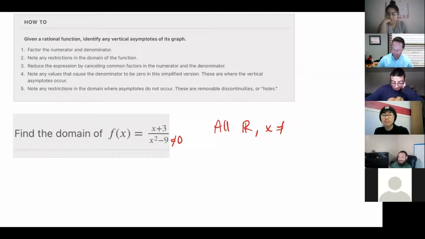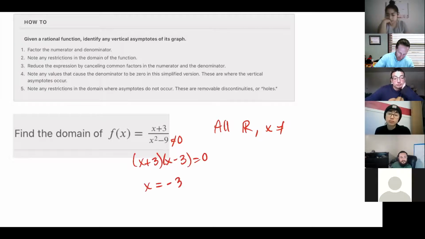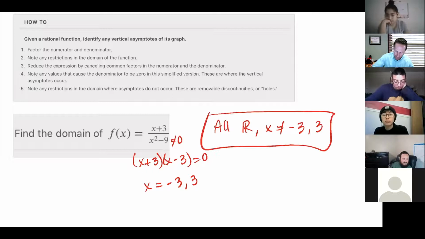You should know that that is just the difference of two squares. And you should see that those are going to give me the negative and positive 3. Or you can add the 9 over and take the square root and get plus or minus 3. Either way you get there, just don't forget to tell me that it's everything but those. Don't just tell me x equals -3 and x equals 3 because you're way off.